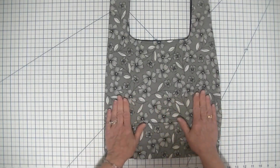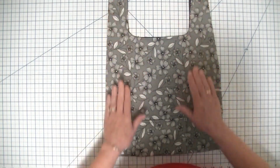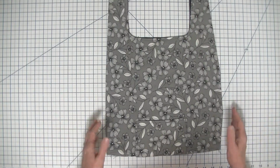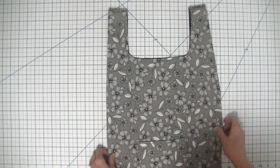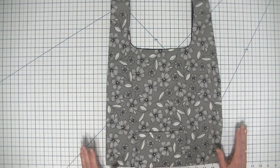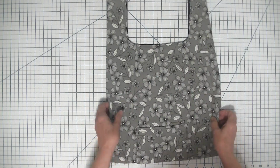This is kind of a medium-sized bag today, so I'll give you the measurements for this one, but you can make it bigger if you want or smaller if you want. Just keep the dimensions fairly in coordination with what we have here today, and you should be just fine. So I hope you enjoy this project today. It's a super simple, another beginner sewing project that anyone with basic sewing skills can make.